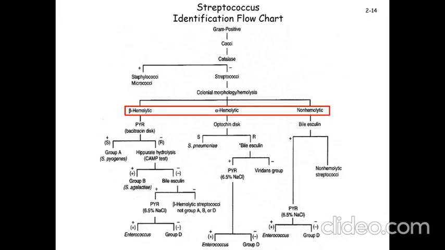So with Staphylococcus, you cannot use the beta hemolytic or gamma hemolytic reactions to say whether it's one thing or another. In contrast to Streptococcus, where we have the Streptococcus flowchart right here, where we would use that beta hemolysis, alpha hemolysis, or gamma hemolysis to determine what test we would do next. So if we know it's Streptococcus, that's great. The hemolytic reaction matters a lot, but with Staphylococcus, not so much.